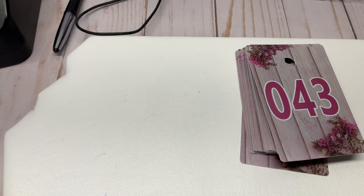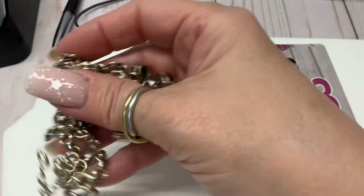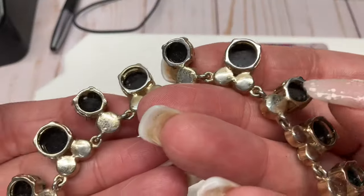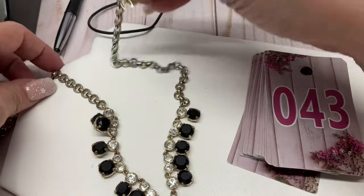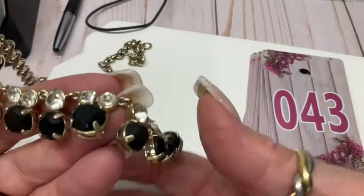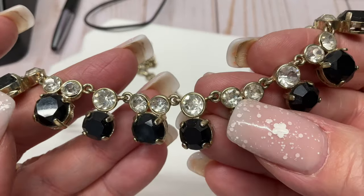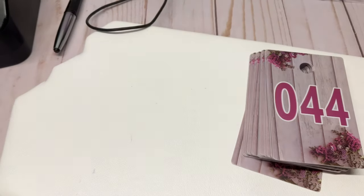All right. Next bin. Ooh, some J. Crew. Let's look at some J. Crew. I got a couple here. We got some J. Crew. All right. Maybe a little bit of light wear on the back. 22 inch total length. I would say there's probably light wear everywhere on this chain. And Mama says there's a crooked rhinestone near the center, right there. Yeah, this one's good. Got some issues. Let's go $8 on that one.